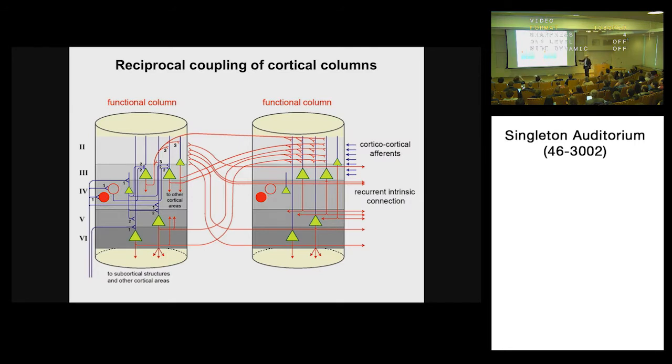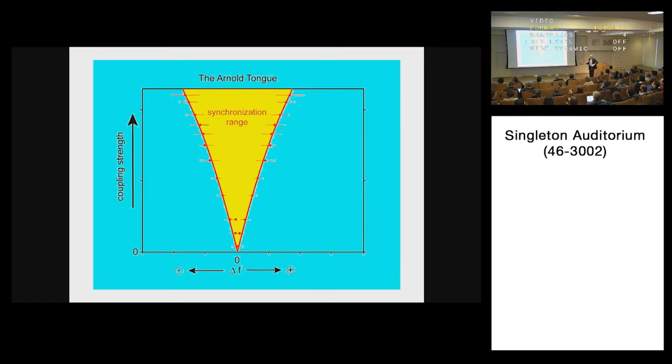We have in the cerebral cortex a dominant wiring principle, and these are those red lines, these red fibers, which are recurrent collaterals of pyramidal cells, essentially in supra and infragranular layers, that cross tangentially in the cortex and connect in an excitatory to excitatory way neurons in adjacent and remote columns. Some of these connections also terminate on inhibitory interneurons, but what matters here is mainly this reciprocal excitatory coupling of these oscillatory microcircuits. The consequence of this coupling is that these columns can synchronize their activities if the coupling is strong enough and if the resonant frequency that they prefer is similar enough.